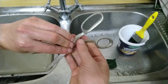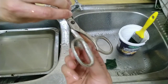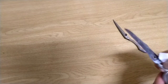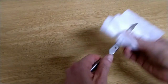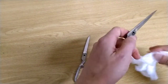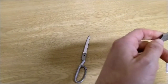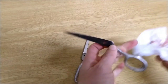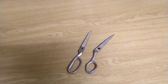Actually looks kind of cool. I was thinking of repainting it, but now I'm thinking not. Just to dry it off. Bog standard toilet paper. See, you can clean the rust off. The trick is just not to use it when things are too wet, because then it dissolves.